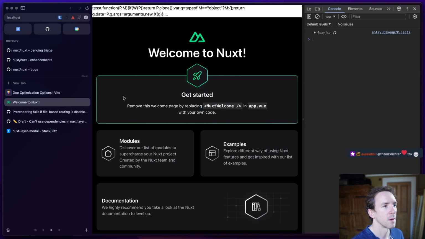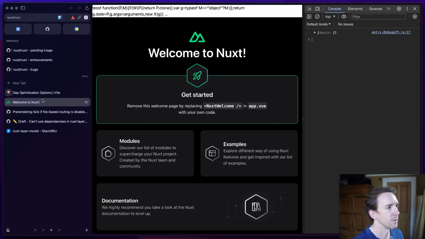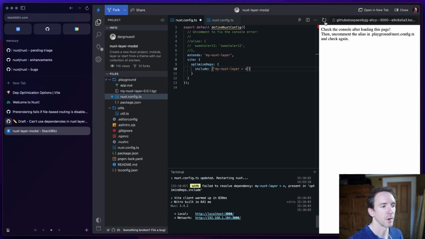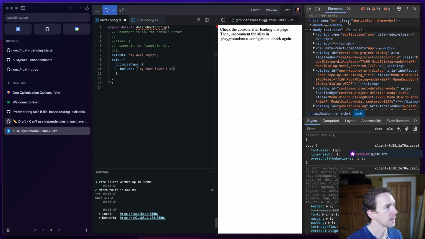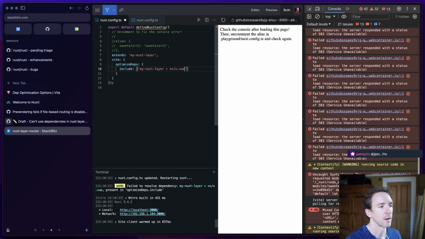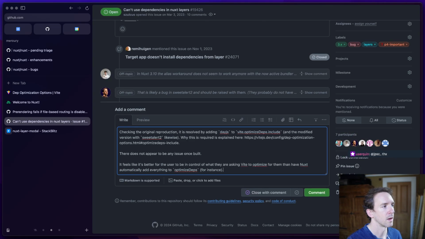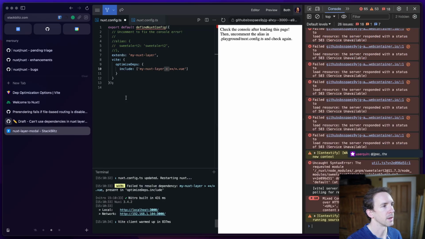Or better, the example they actually give, which is all of the Vue files. That might be a better solution, right? Because that most closely matches what's actually happening. So if we did something like this.